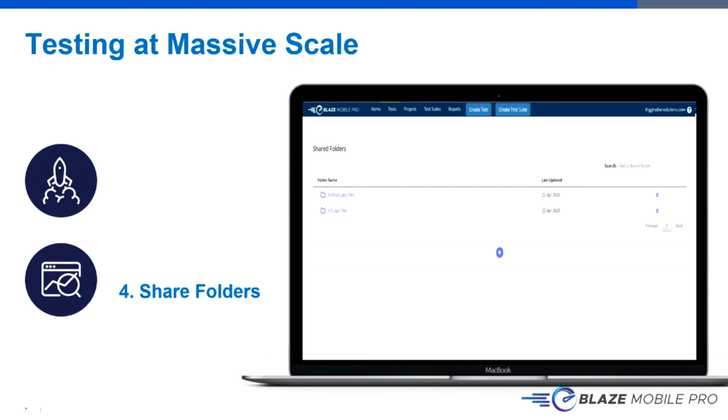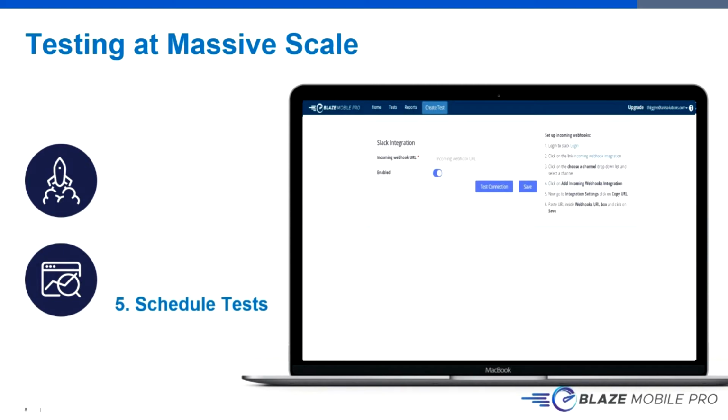More importantly, I can share those to rerun tests with different settings. Think about that. And of course, what good would a testing tool be if I can't schedule a test? Keep in mind, I can schedule these tests to run in parallel. In order for you to do that in a physical environment, I would have to set up four or five virtual machines, or at least a minimum of two.